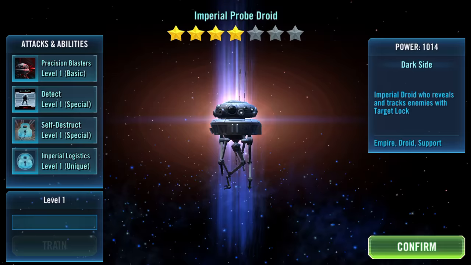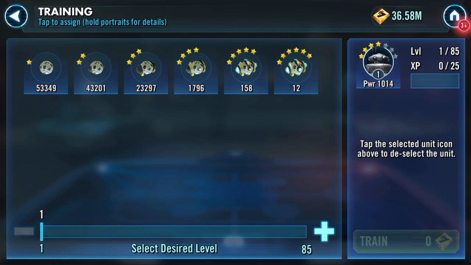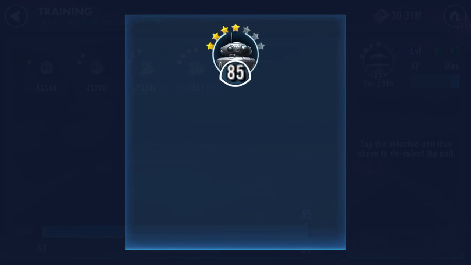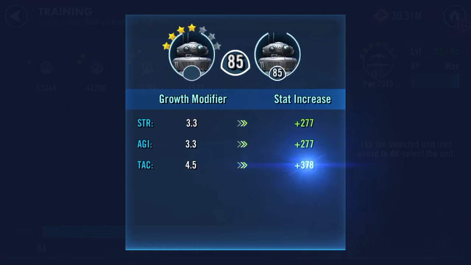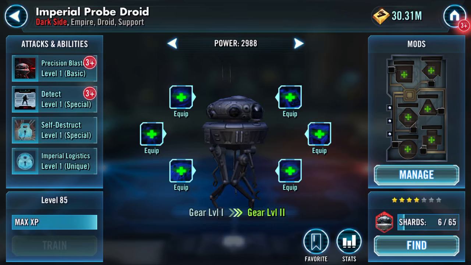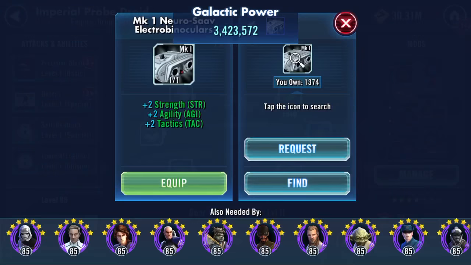I'll get 1,000 GP for doing that. Cool. Oh, there's a credit heist today. So, yeah, let's get rid of lots and lots of credits. Ooh, another 2,000 galactic power just for maxing his levels. Nice. We'll throw as many of these things on as I can.